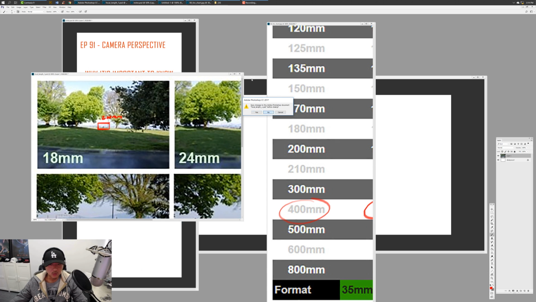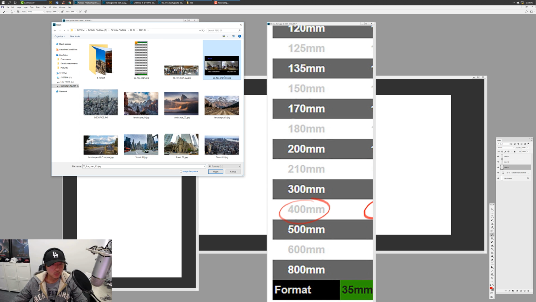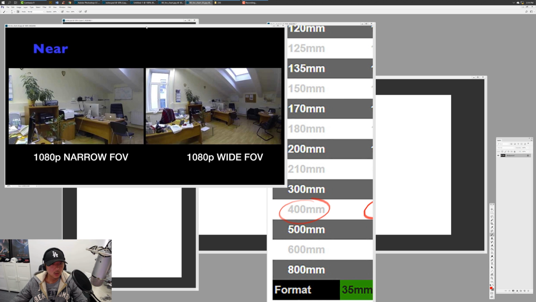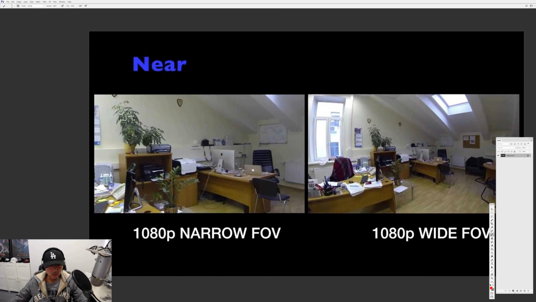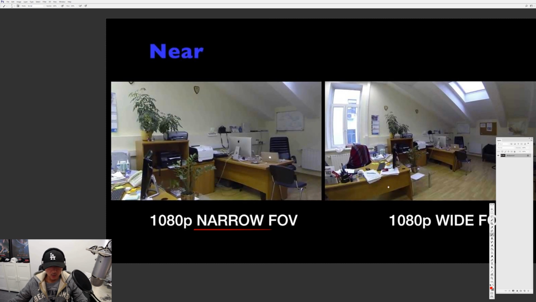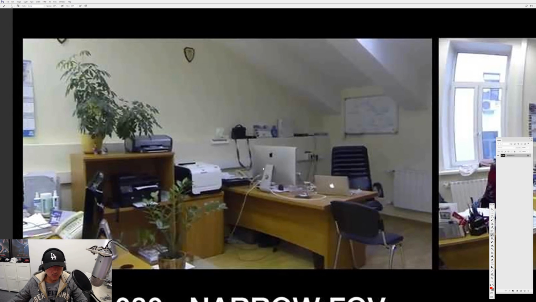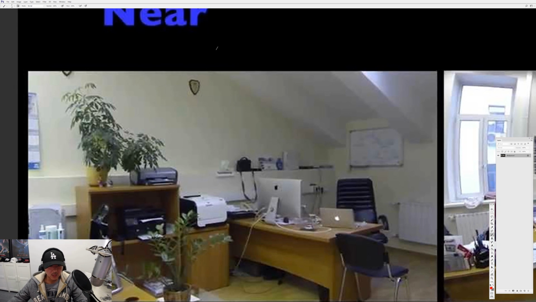Okay. Before I do the quick demo, I think I have one more image prepared. Oh, I think it's in here. This one here. Okay. So you can see this one's actually from, I think, a GoPro website or something. So they're using words like narrow and wide to sell their cameras because they don't want to get technical. So I actually don't know what the actual focal distance of a GoPro is. I think they have narrow, wide, and super wide or something like that. But anyways, this is kind of like a typical one, probably not even 65. I'm guessing this FOV will be like a 40 FOV.